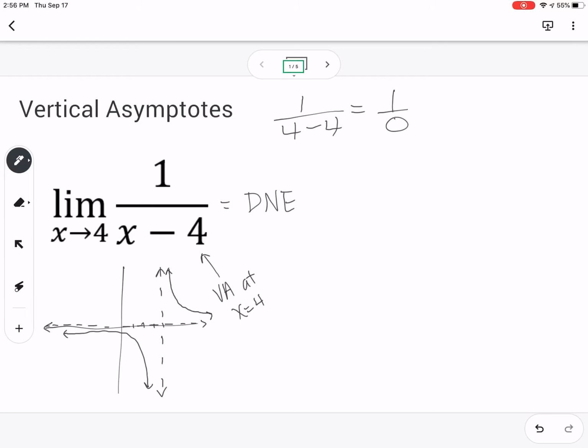Now, because this limit doesn't exist, we're going to go a little further into analyzing this, and I want to talk about what if I asked you for the one-sided limits here? What if I asked you what's happening from the left or what's happening from the right, and you don't have the graph to look at? So let's talk about that.